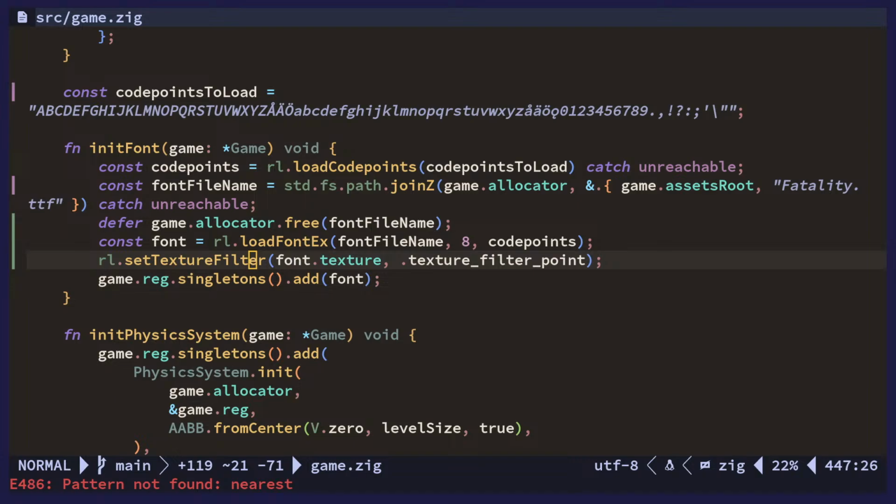Let me check this. So which version am I using? Let's try this one. It's the same. Where is that? So it's around here. Wait, let me search set texture filter instead.